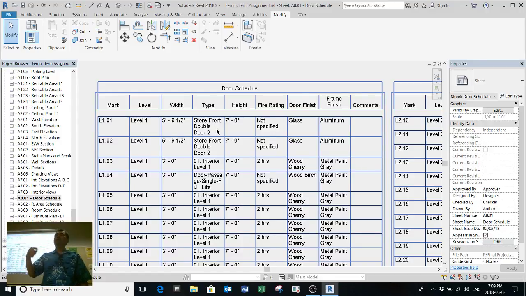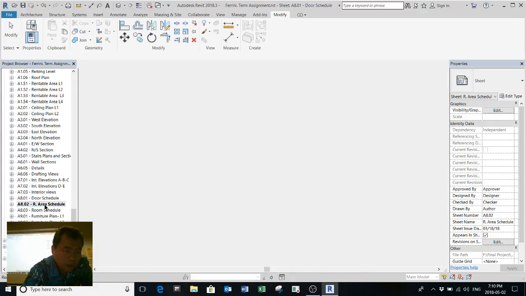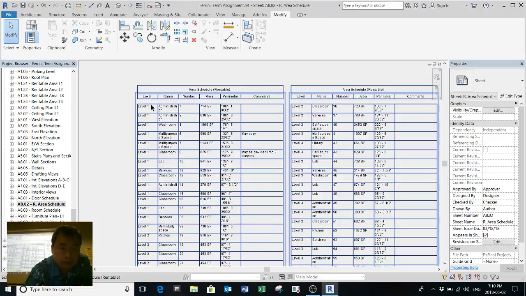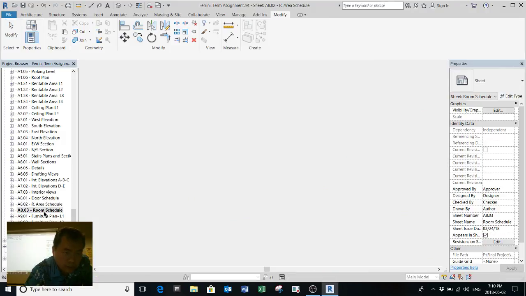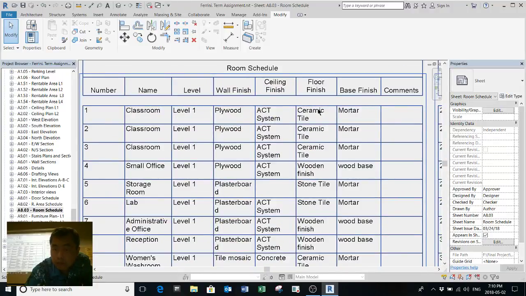When you delete a door, that schedule entry is deleted. If you change the size of that door, that schedule will update. So we show you how to do that. We show you how to do an area plan. We show you how to do a room schedule, so that you can schedule the rooms very quickly, very fast.